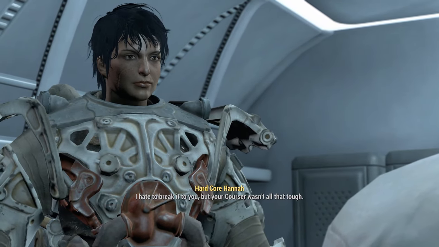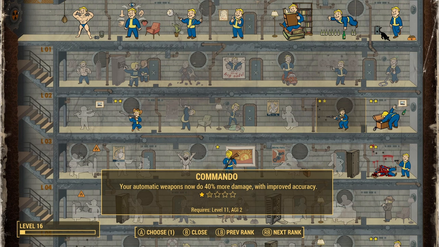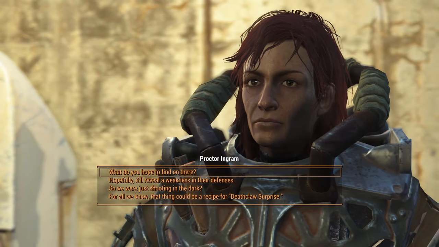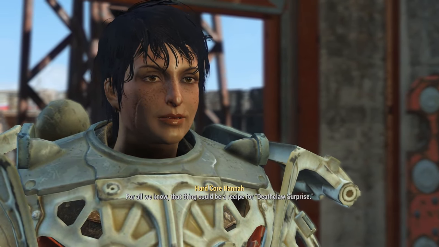I hate to break it to you, but your courser wasn't all that tough. Riz up Dr. Lee into deserting, get rank 2 of commando, and come back with a tape pack full of the Institute's dirty laundry. For all we know, that's a recipe for Deathclaw surprise.